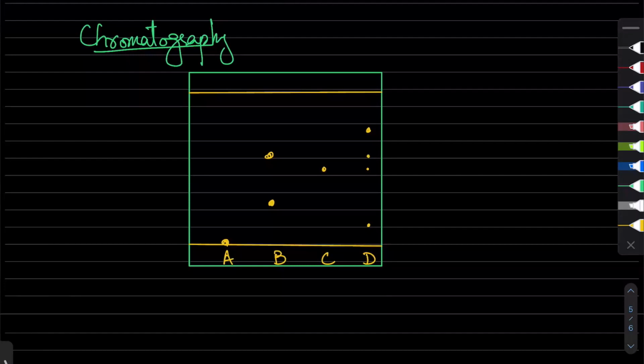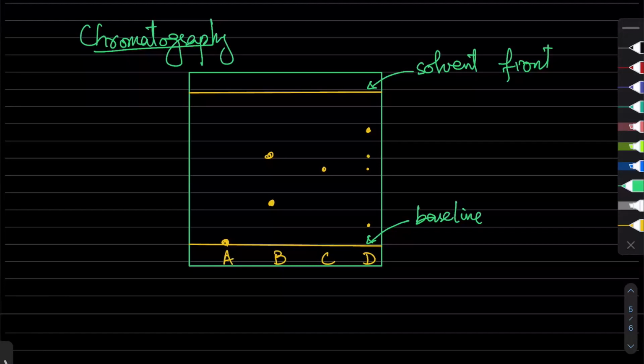Similarly, they can ask what these lines are drawn with, or ask you to label these lines. This one is called the solvent front, and this one is called the baseline. We have to remember that we draw these with pencil, because pencil doesn't dissolve. If this was not in pencil, it might dissolve itself, and the line would just go away as dots or something. We don't want that, so we draw them with pencil.